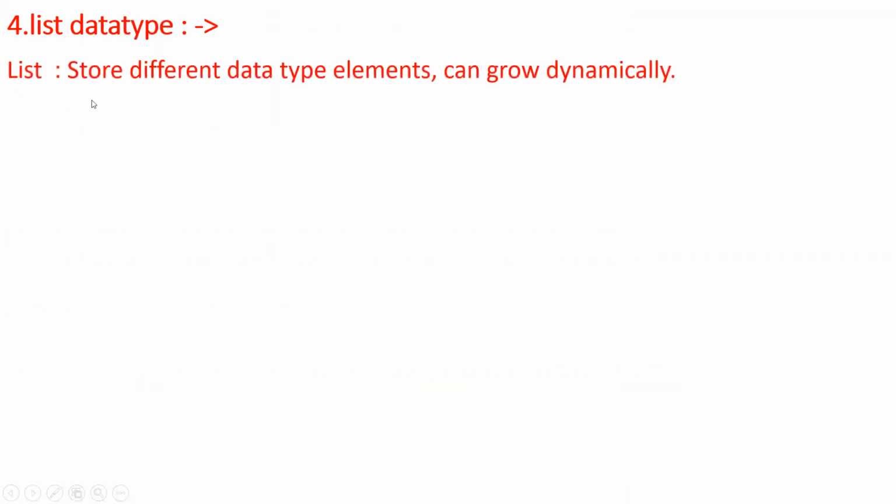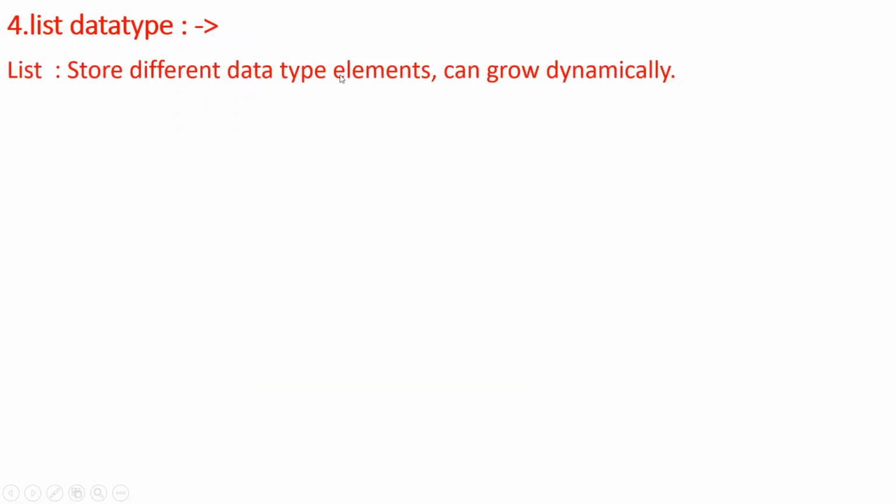So till now, which category are we learning? Built-in data types. We have a total of 5 categories. First one, None type. Second one, numeric type. Third category, sequence type. In the sequence type, we have a total of 6 varieties. Very first str, then bytes, byte array. Now the fourth one I am going to learn is the list data type. Very powerful in Python. So see, a list.